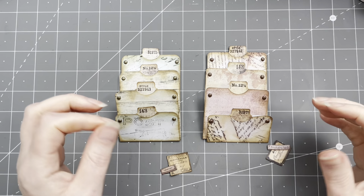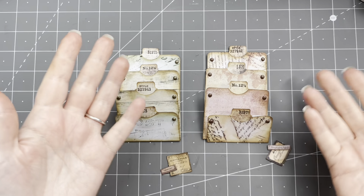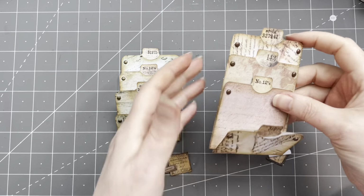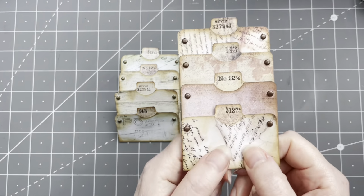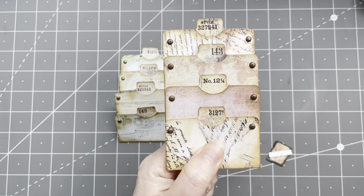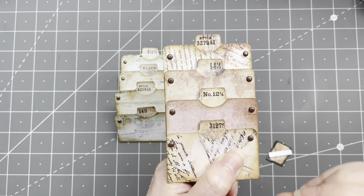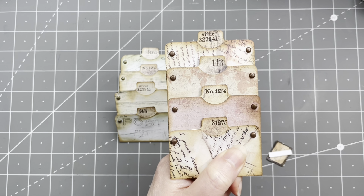I thought this was going to be a very simple sort of 6x6 easy tutorial. It is easy, but it looks spectacular. It's not even finished. It just looks amazing. Look at this. Guys, I've been thinking, maybe you don't have brads, but maybe you have a small stamp, maybe the small star stamp from the eccentric set.